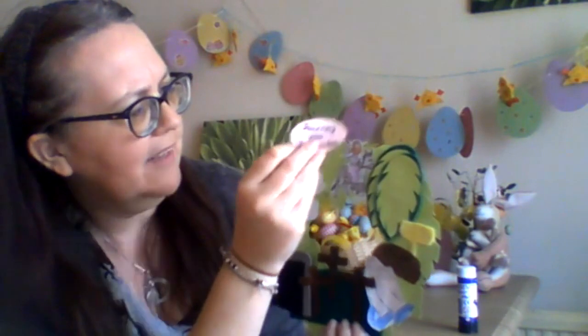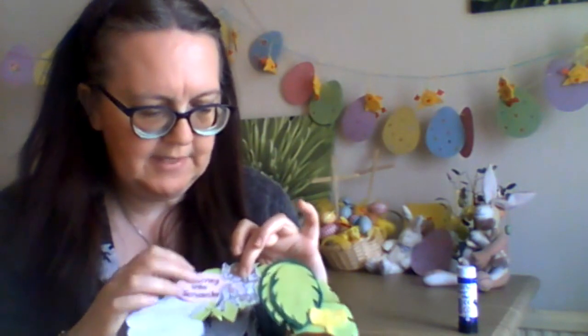Okay, the next thing that I'm going to do is I've got little sort of egg-shaped or oval-shaped discs here with the different parts of the story. So it's back to front probably for you, but this one says Journey into Jerusalem. And I'm going to stick that right by Jesus up here somewhere. Okay, so the different parts of the story. Okay, so Journey into Jerusalem. So I'm going to stick that on there.